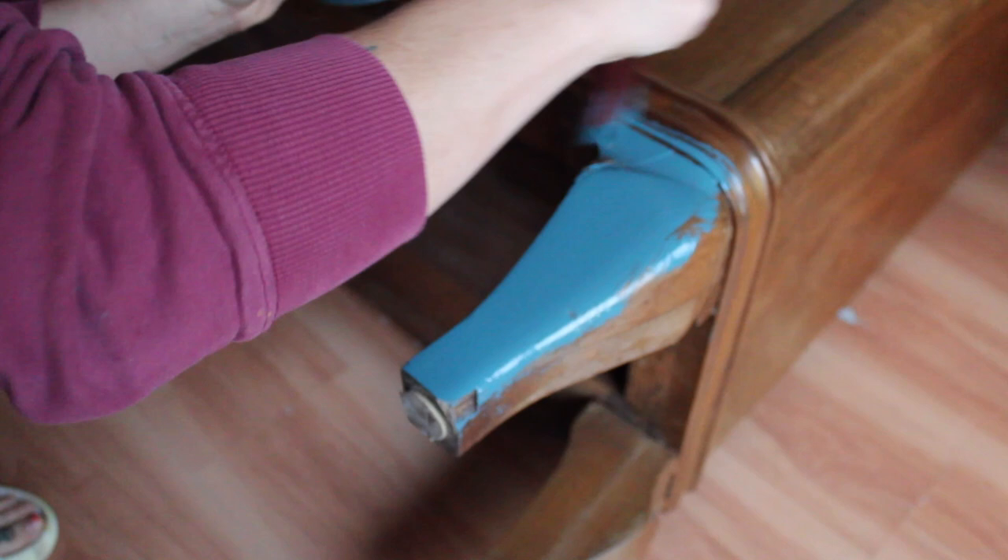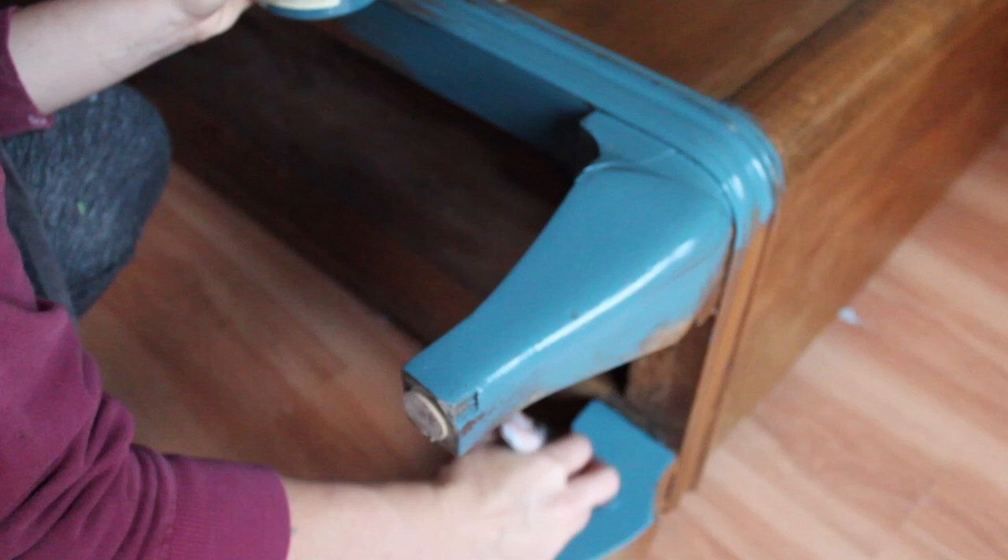For the outside of this piece I cleaned it really well, so it's ready for paint. I'm using Antebellum Blue for the bottom. I laid the piece on its back so I can get underneath and get all of the legs and the angles of the legs really well. We're going to be doing some shading and highlighting, so I want the bottom to be darker — that's why I did Antebellum Blue first on the legs and up a little bit into the body. Then I went over the side with Vintage Duck Egg.